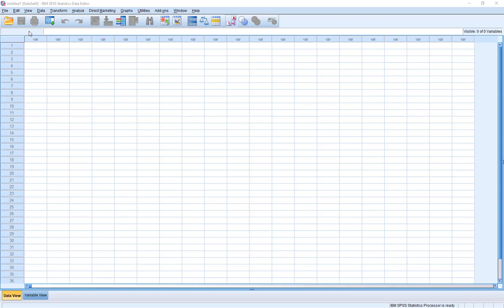You're going to have columns going across the top, and these are going to represent the variables in our data. And you're going to have rows going down the side, and these are going to represent different cases. So for each case, we will have a series of variables that correspond to it. One of the easiest ways to think about this is that each case is going to represent a person. And each case will have different characteristics of that person that we record.